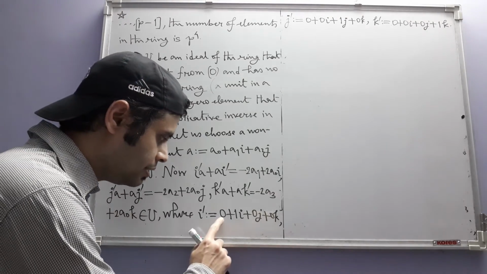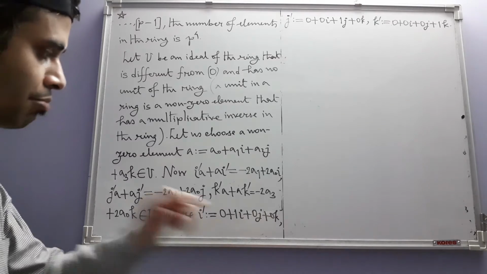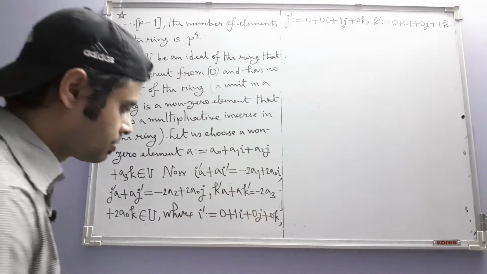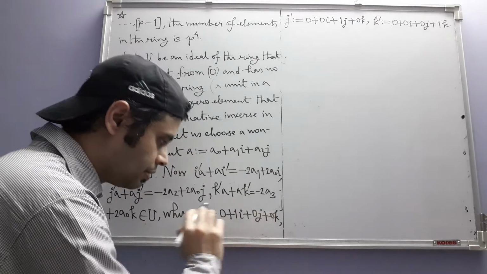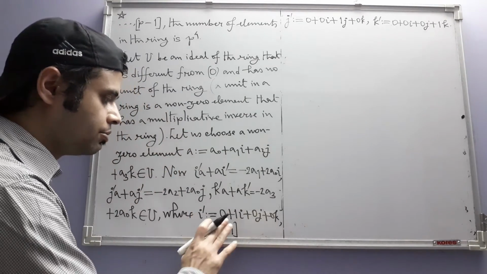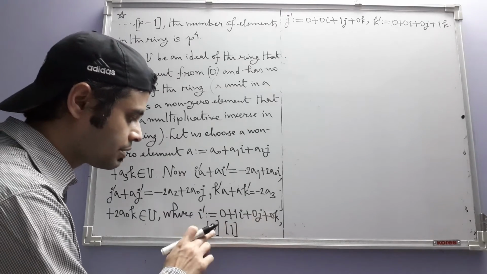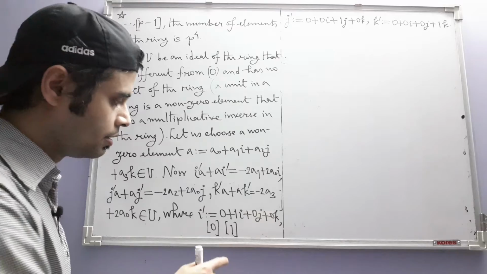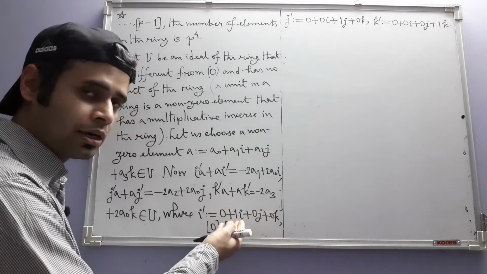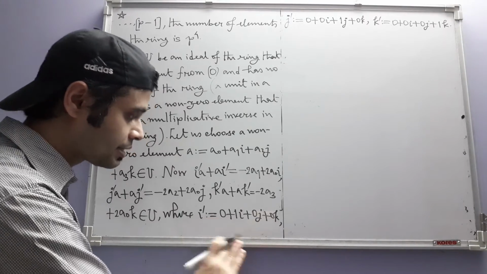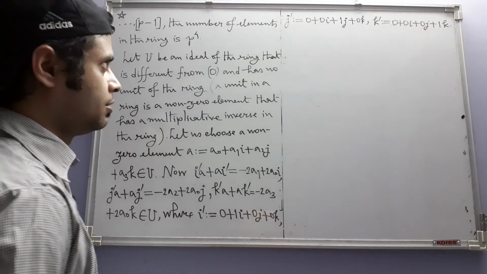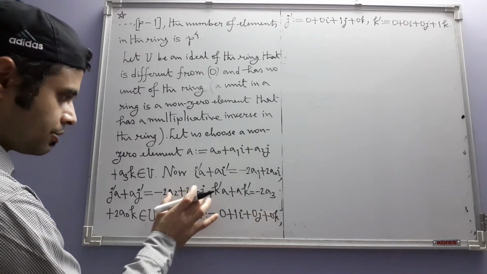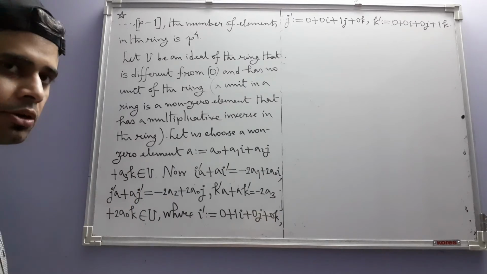Note one more thing, that these 0, 1, 0, 0 are not numbers, because now our components are coming from integers mod p. So this is the congruence class 0 modulo p, and this is the congruence class containing 1 modulo p. This is the 0 element in the ring of integers mod p, and this is the unit element in the ring of integers mod p. Since we usually write those elements by 0 and 1 respectively, there is no problem actually. Just keep in mind that these are not numbers. So now these three elements, minus 2a1 plus 2a0 i, minus 2a2 plus 2a0 j, minus 2a3 plus 2a0 k, belong to U, the ideal.